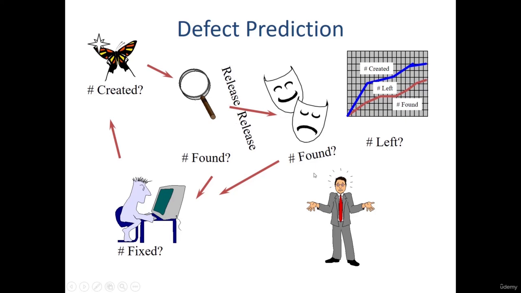If we find any bug, we send it back to the developer, and whenever we send a bug to the developer, he will be frustrated. This is the whole process. You can see here how many bugs we have created in the blue line, and how many are left in the red one, which the developer is working on, and the found ones. All the information is in front of you.